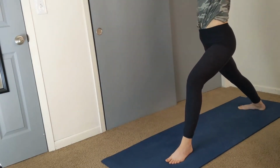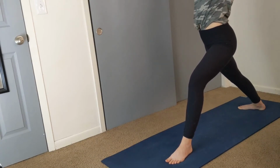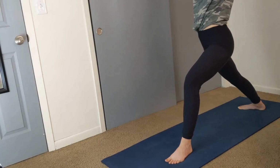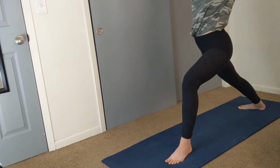Inhale, power up, warrior 1. Sink low into your front knee. Knit your ribs in. Drive your tailbone toward your heels. This time, pull the left hip crease back and the right forward. Try to square your hips as much as possible. Each day is different. Inhale, raise your arms overhead. Drop your shoulders down your back. Widen through your collarbones. Let your heart shine towards the sky.